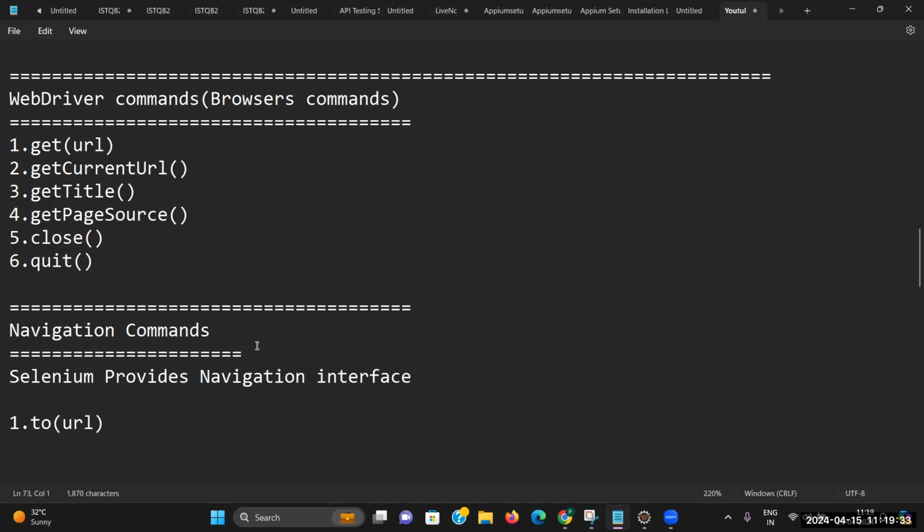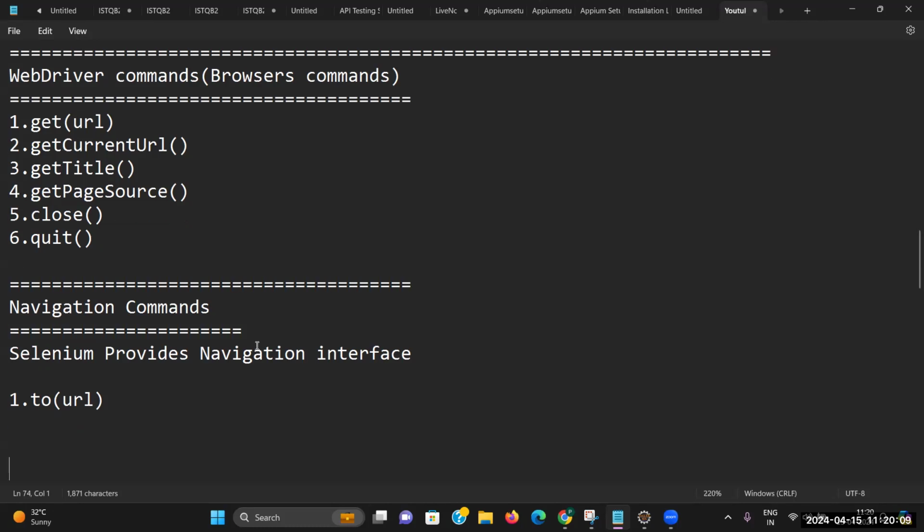By default, we need to follow get only. In fact, the internal implementation of the to command is actually doing the same thing. You are actually opening an application only. But instead of opening an application using navigation, we have a direct method available, that is the get command. So usually if you want to start your session for the first time, definitely you can use the get command. But suppose an application is open and I want to navigate to another application in the same session, then I can use the to command. So this is one command we'll be covering.